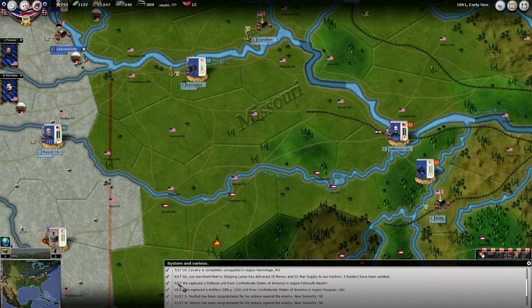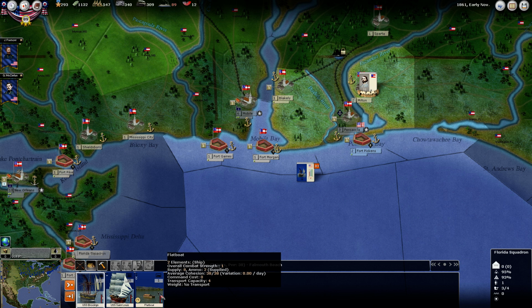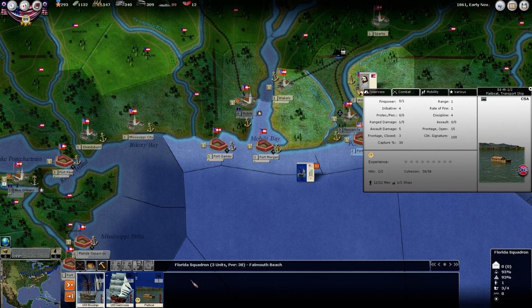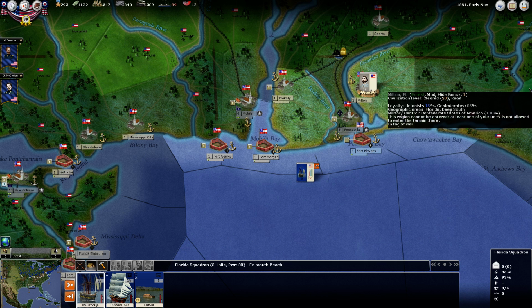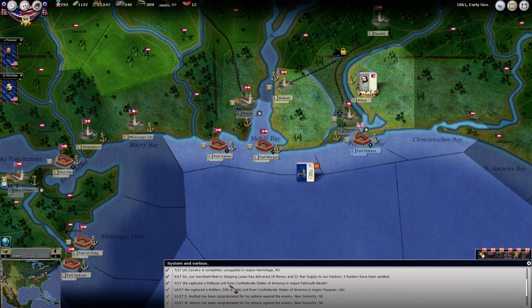Oh, we captured that flatboat unit. So now we got these little flatboats. Don't know what we're gonna do with them. They do have a small transport capacity. I guess we'll just stick them into Fort Pickens. There's nothing else we can really do with them.